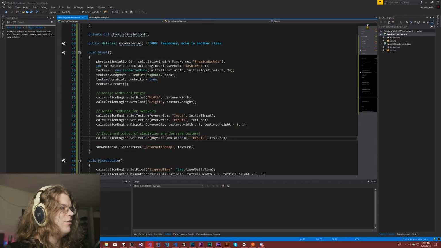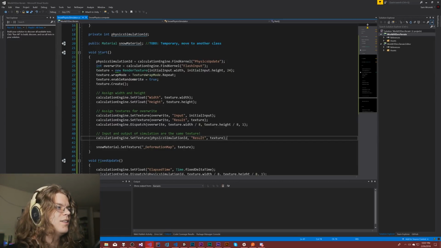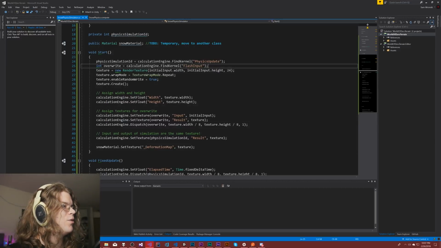Let's see, we have our flash input. I don't think we're going to want that either. We're going to initialize it to just a white texture, and then work from there. Or maybe not. Maybe it'll start black. I don't know what's better. Maybe it's best just to keep that for now, and we can work through all of that later.